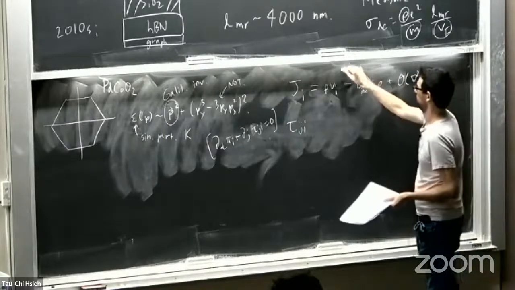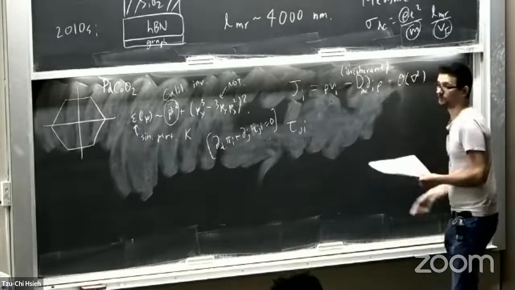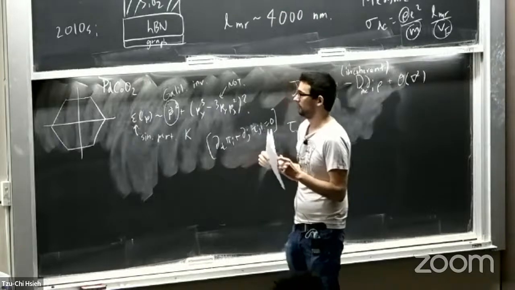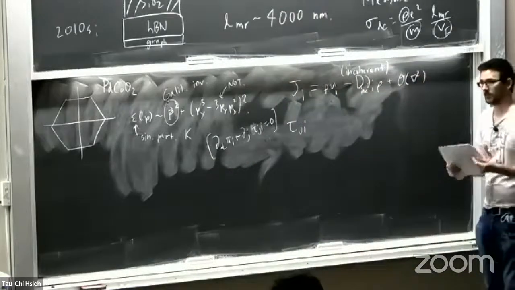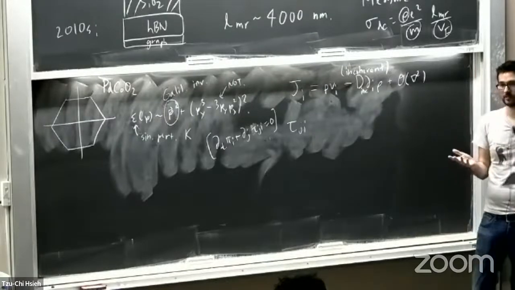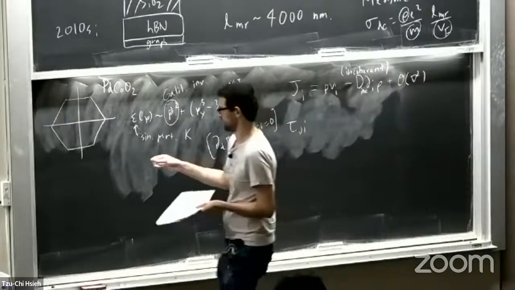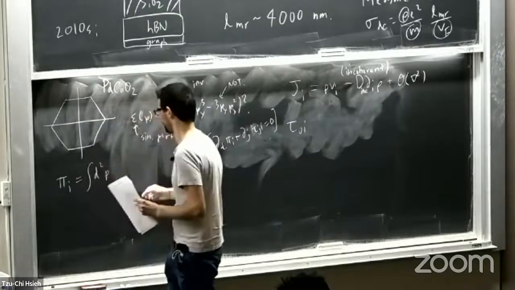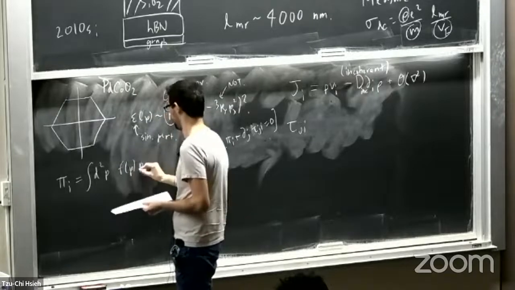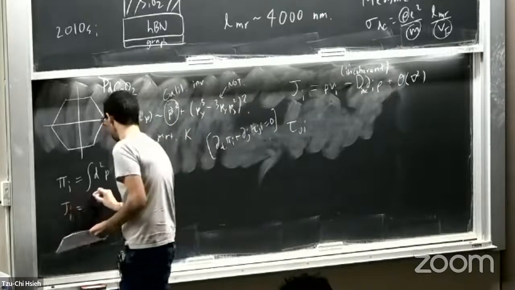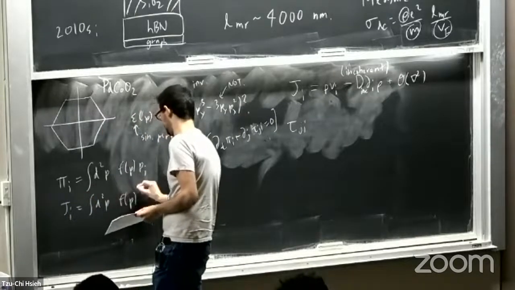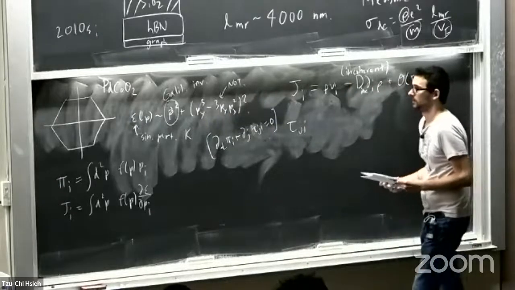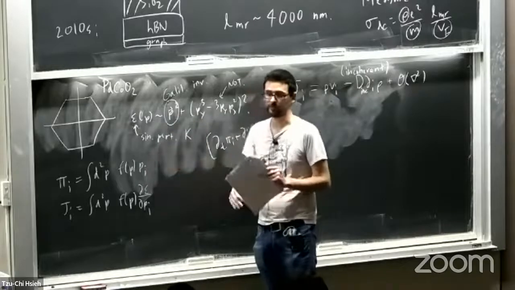This is what Sean Hartnell has dubbed the incoherent diffusion constant. This effect arises from the fact that, with this hexagonal Fermi surface, the momentum and the charge current are now distinct objects, okay? And it's possible to have current flow without any momentum density. So microscopically, you can think about this as follows. If you have a kinetic theory, for example, this momentum density will be the integral over momenta of your distribution function multiplied by momentum, whereas the current is this same integral multiplied by a different object, which is the gradient of the kinetic energy. When the kinetic energy is p squared over 2m, these things are proportional, but otherwise they're not.